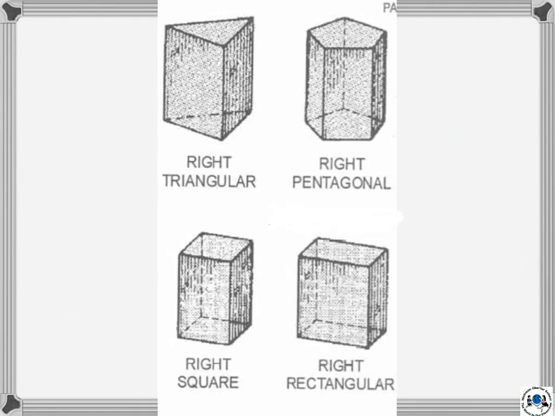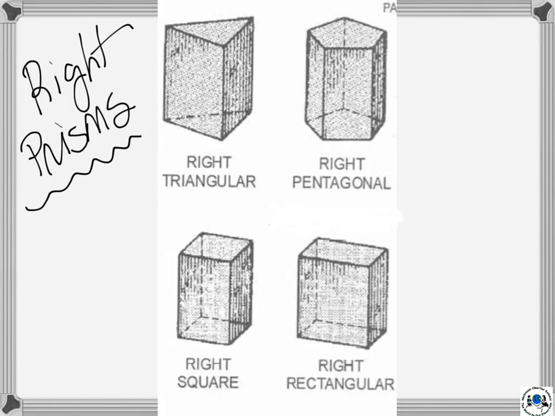Okay, so here are some rectangular prisms. Actually, these are not rectangular prisms. Excuse me, let me take that back, because we are about to talk about something else. We're actually about to talk about a right prism. These are all what are considered right prisms, and they are right prisms because they're made up of right angles at some place.